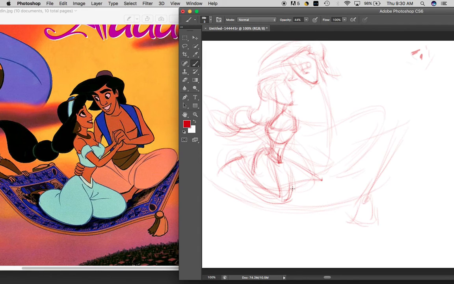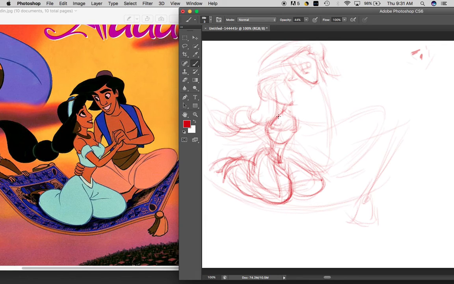And so let me just gesture in these larger sort of bulbous forms here. And then the leg form here. So it gives you an idea where they're going to flow, and then her foot will be back in this direction and through here. Okay, so then we'll bring up her arms.